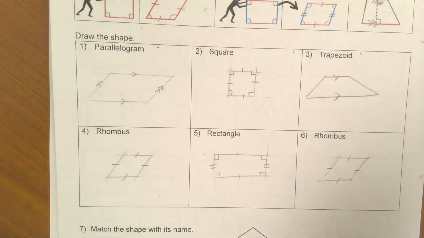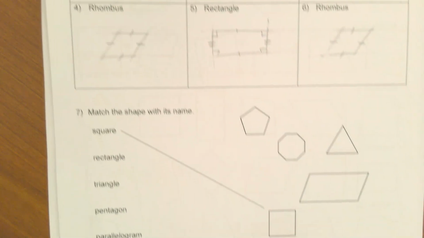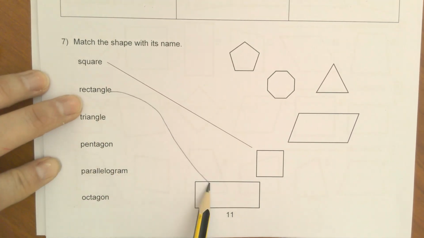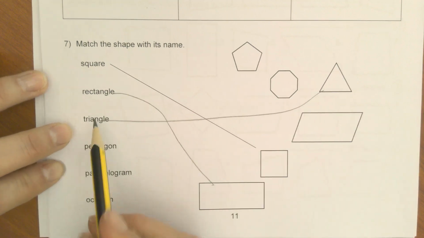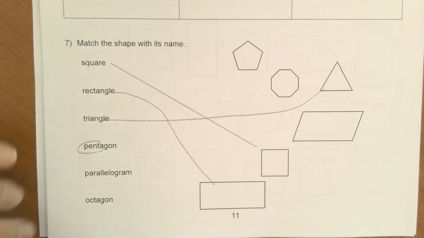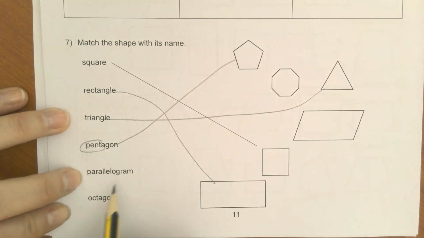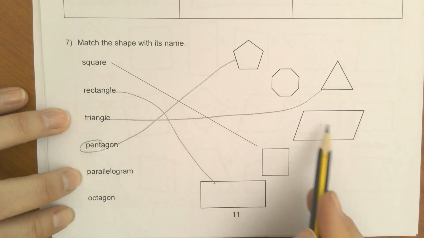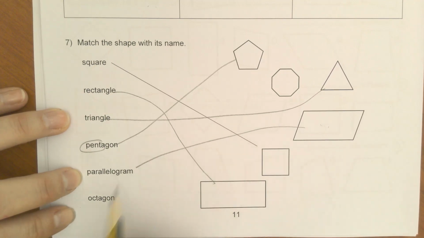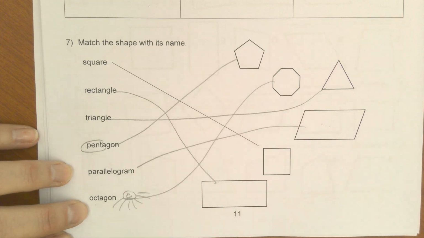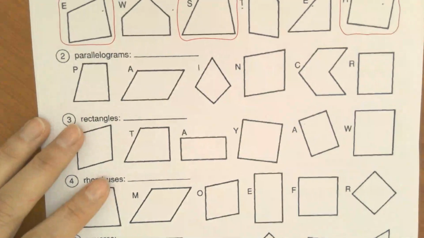There. Okay? So now you have to know the names. Okay, rectangle. There. Triangle. Ooh, there. Pentagon. That's like the CIA American movies, 5 sides. Parallelogram means a rectangle that's been pushed over. Octagon, that's like an octopus. That looks like a spider. Okay, but it's an octopus with 8 legs. There. Okay. Now, in order to do the next page, you sort of have to know this.